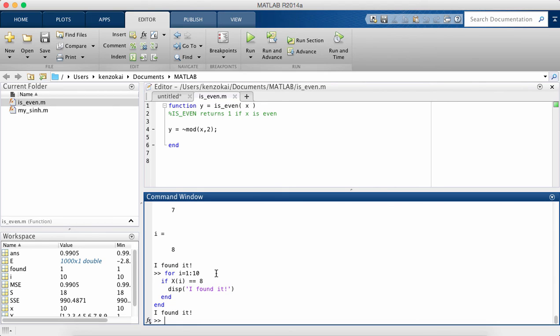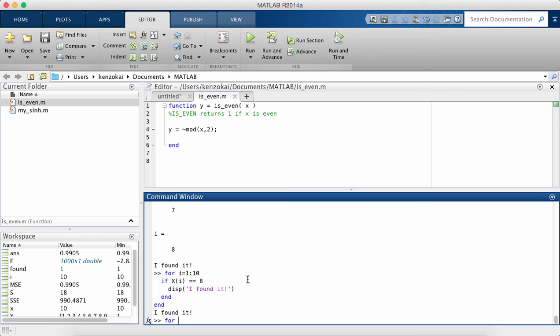So now this works, but there's a problem, right? Because in the original while loop, we would only go up to 8 and then we would quit, versus this for loop goes from 1 to 10, so that's inefficient because it's doing extra steps. So what we can do to avoid that is use the break statement.